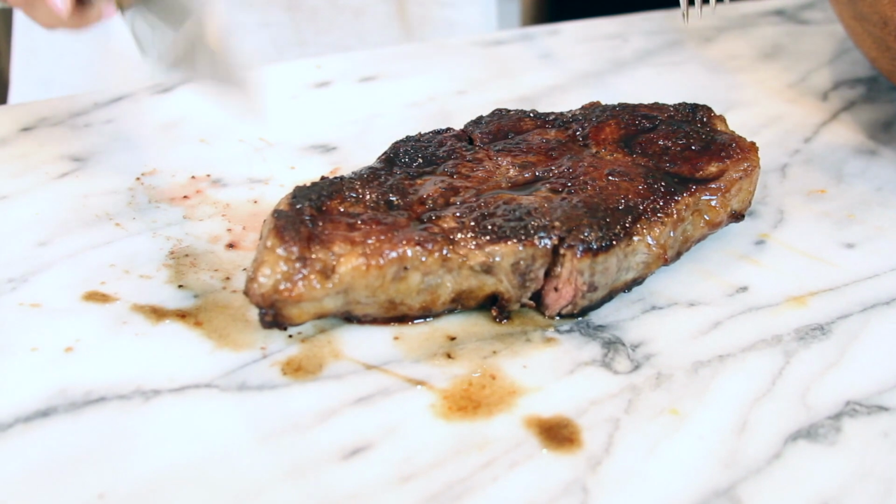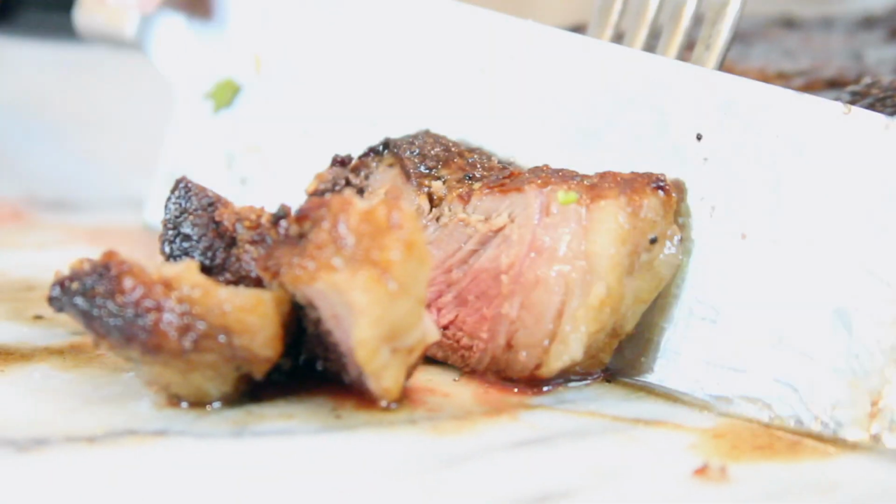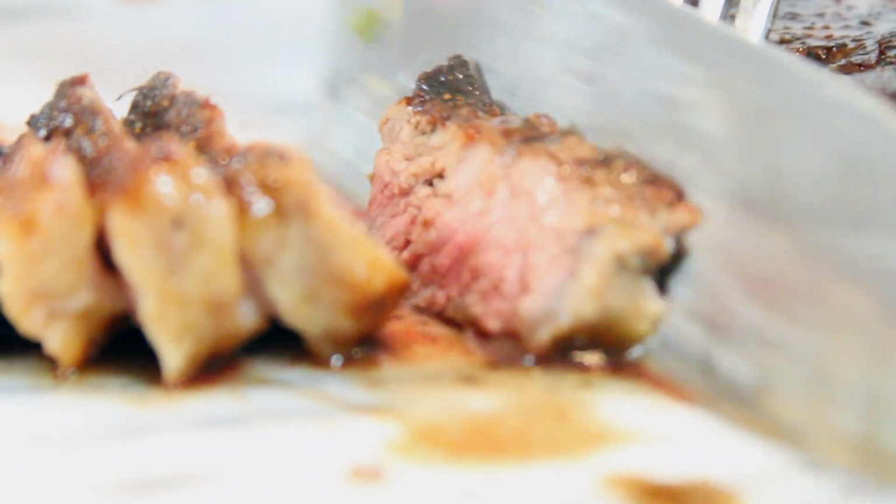Okay, so once you have that beautiful piece of meat onto your cutting board and it's rested, you're going to slice it. So for a steak salad, you typically want to slice it like so into these nice thin slices.